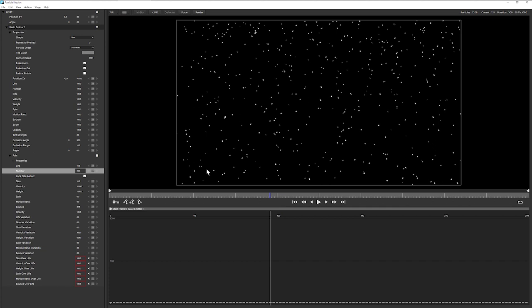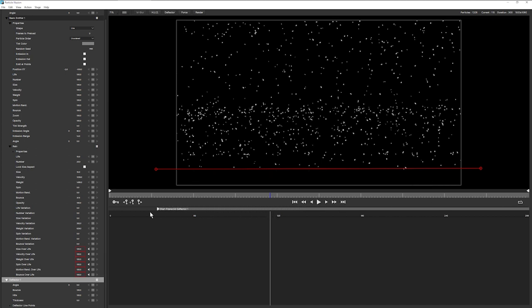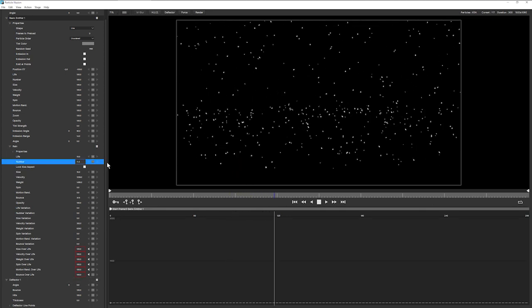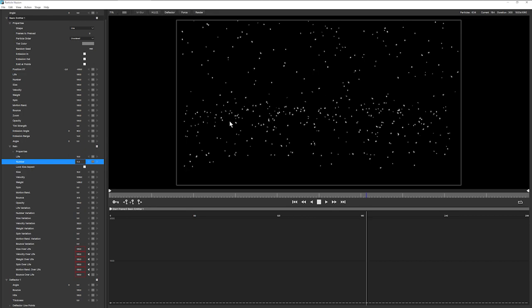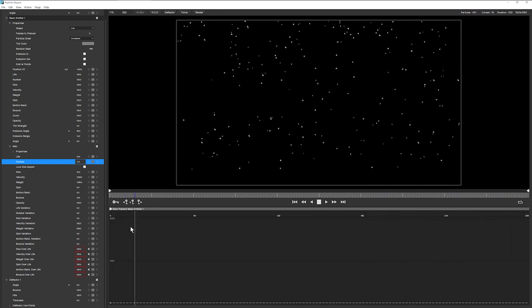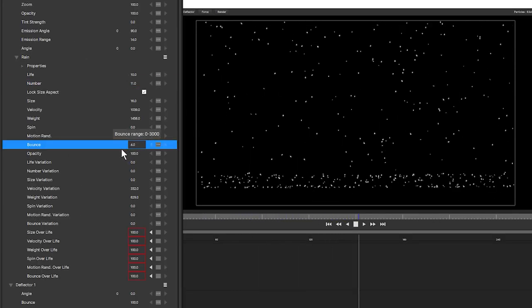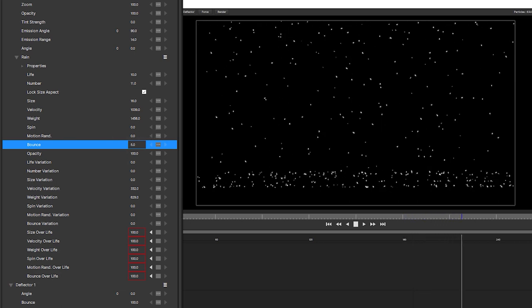I'm going to add a deflector, and the deflector is just going to be near the bottom. So two clicks and then hit escape to get rid of that. I can see I've started my deflection 115 frames in, so I'm just going to drag that back to the start frame. And if I play that back, we can see the raindrop bouncing up and down. We don't want it bouncing this high. So what can we do with this? Well, we can do two different things. We can either turn the bounce down. So it's just looking a bit like that.